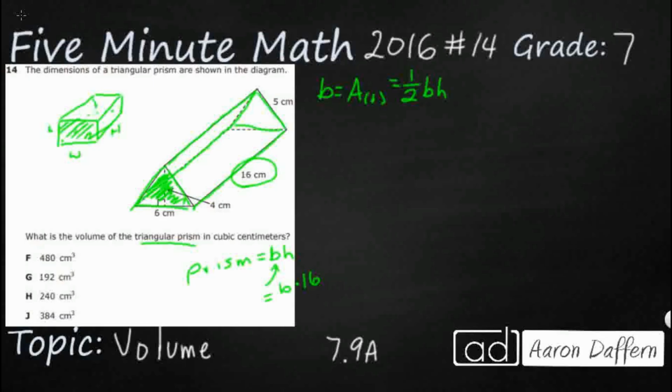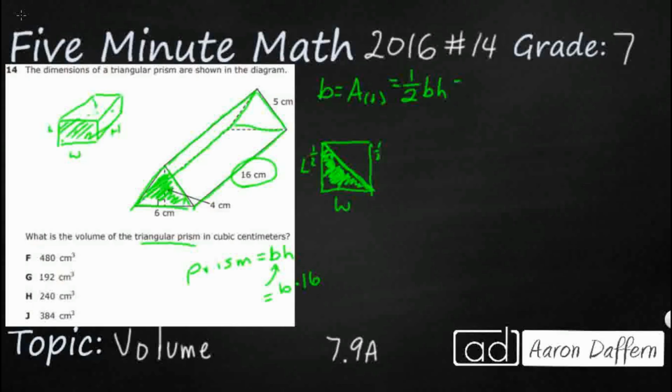And if for some reason you ever forget that, think of the very first thing you learned about area, and that was with a square or a rectangle. It was length times width, or base times height, if you want to call it that way. And think about it: if you take a triangle, you cut it in half. You take this diagonal line, you can take any square or rectangle, turn it into a triangle, which means the area is half of it. So that's 1/2 right there, and that's the other half. That's why 1/2 base times height works, because it's half of the area of a square or rectangle.